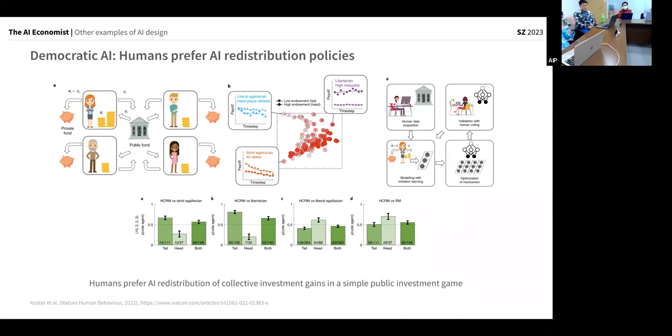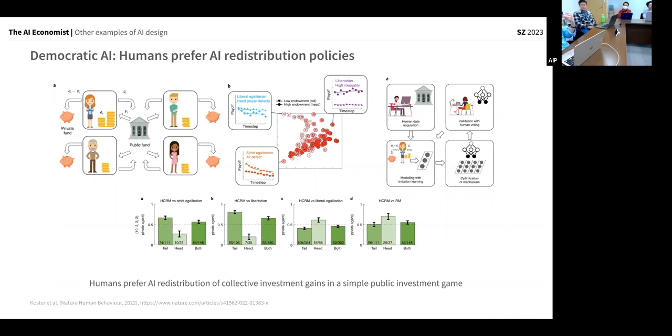Now, there's different ways in which you can think about redistribution. You can give everyone the same amount, that's completely socialist, or you can just give them the return proportional to their original investment, which seems fair. And then you can do things that are in between. And the question is, what's the best way to do this?